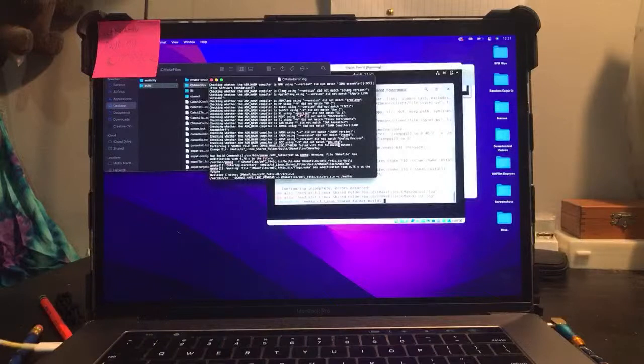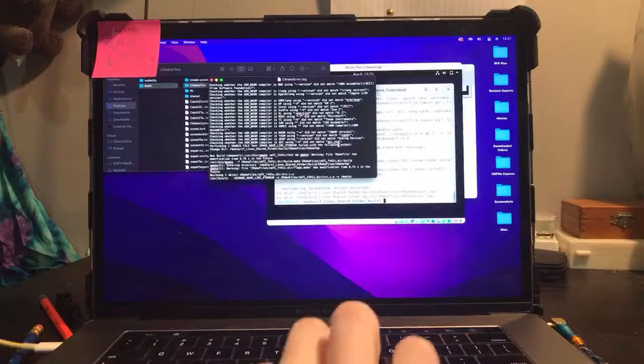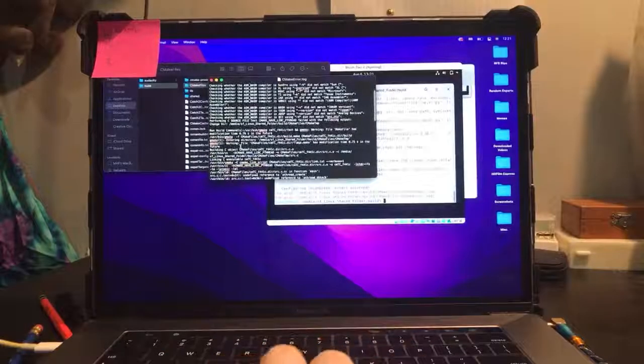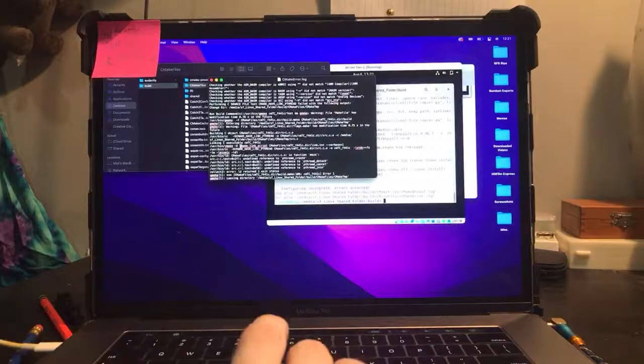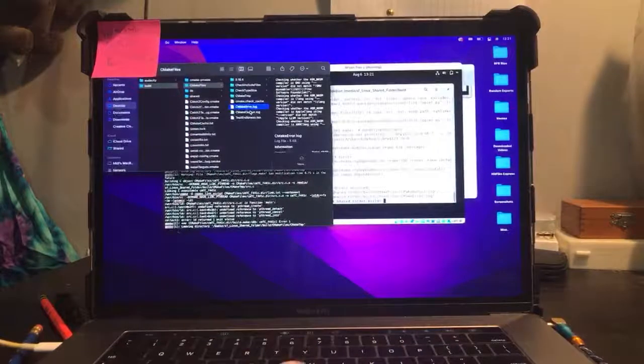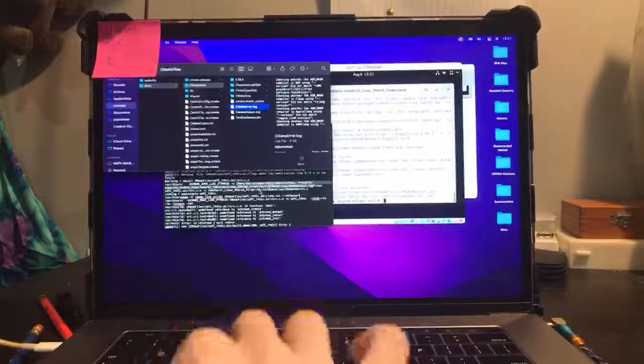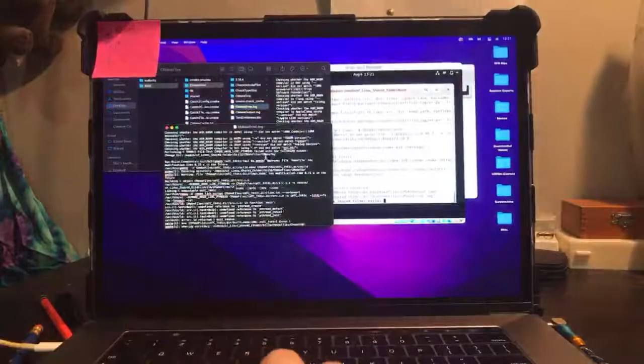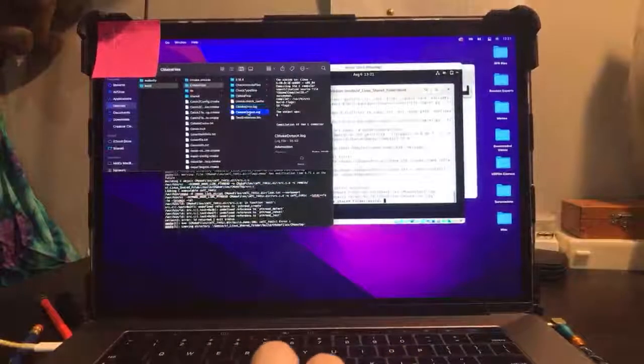About to hit an hour. Okay, so building C object, CMake files, usr/bin/cc. What happened? Okay, let's try CMake. What's in this output? Alright, I'll just try that again.